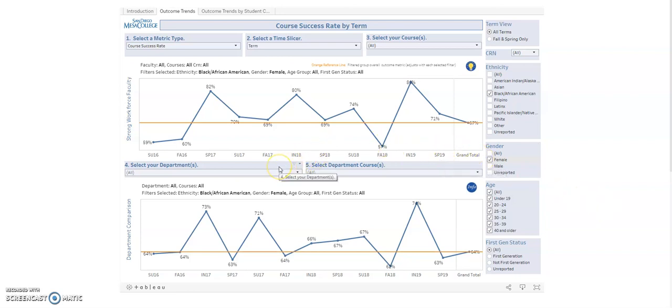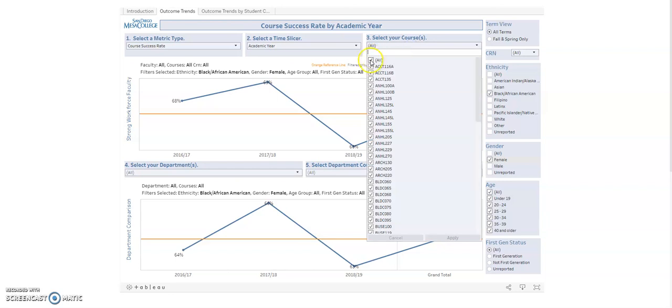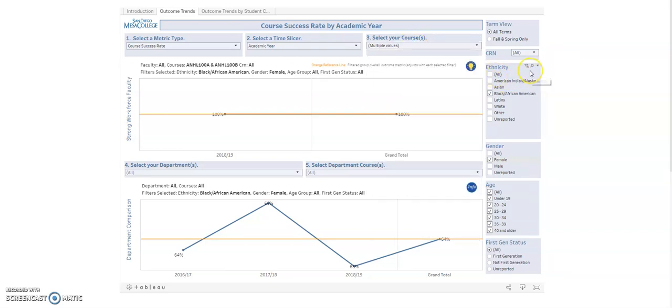To use this tab, follow the numbered steps by first selecting a metric type, then a time slicer, followed by the courses you want to examine. Throughout, you can use the filters on the right-hand side if you have questions about certain groups or student characteristics you want to drill down more, like we have with African American females.